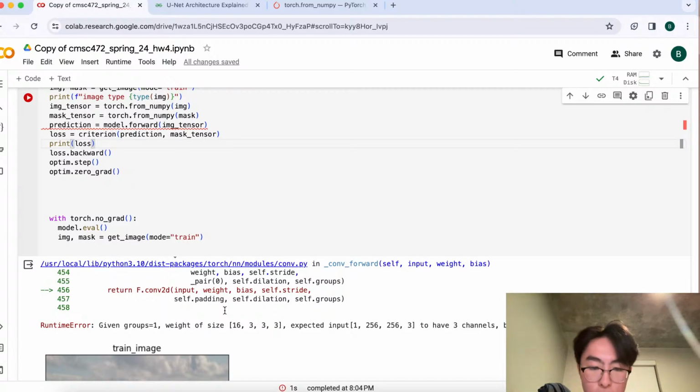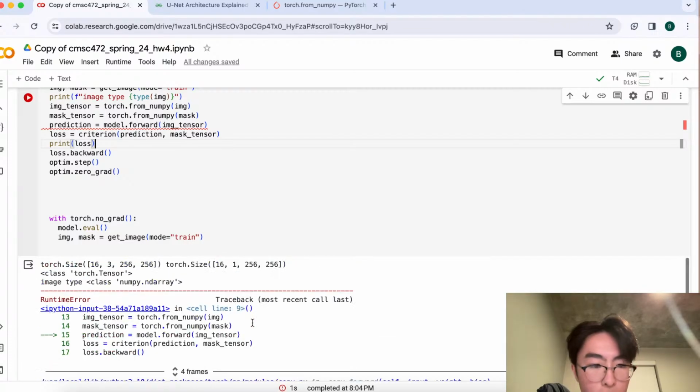Expected input 1, 256, 256, 3 to have 3 channels.